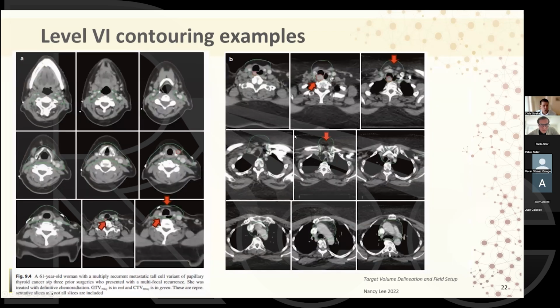And then here's just another variant. This is a patient with multiple recurrent papillary thyroid cancer. I will say this is probably the other situation. Again, it's niche, only maybe one patient a year in any of our given practices at UCSD, where we'd see a bad actor of a thyroid cancer that for whatever reason keeps recurring locally, but isn't spreading. And oftentimes, after multiple surgeries, we will end up using external beam to try to completely eradicate the disease. I'm showing this because you can see actually a site of recurrence here.